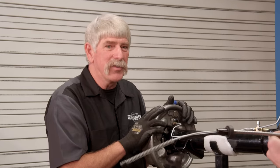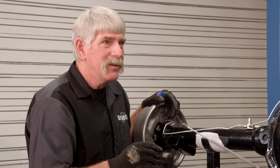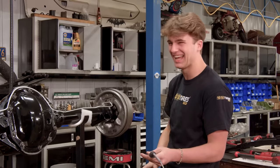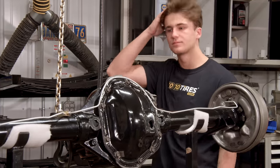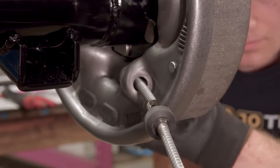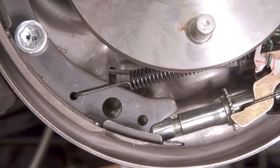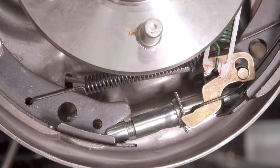Now that we've got all that done, we can go ahead and roll it upside down and put our leaf springs on. Doug, what are these? That's the park brake cable. What do these go on? Oh, is that the thing we were supposed to be putting in two hours ago? Well, this is what I meant by school of hard knocks — I just thought I would have graduated by now. The cables are going to go through that hole that points to the front of the car, curve around, and go in behind the brake shoe. The parking brake cable holds the shoes against the drum just like when you push the brake pedal, only it can hold them that way until you release the handle.